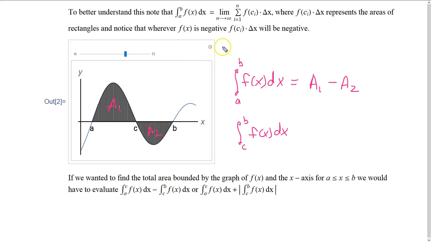So what the fundamental theorem tells us is that instead of going through this whole process here, which is a rather arduous process to evaluate, remember, we did it with right rectangular approximation methods, instead of doing that, we can simply state that this is equal to the antiderivative of f at b minus the antiderivative of f at a. So all we have to do is find an antiderivative for little f.